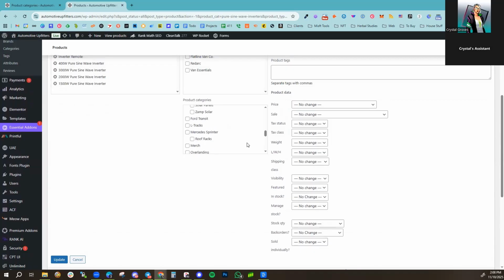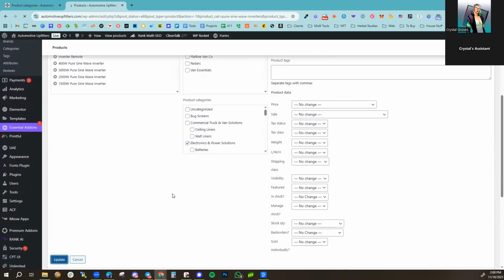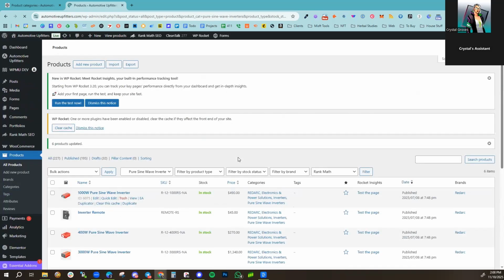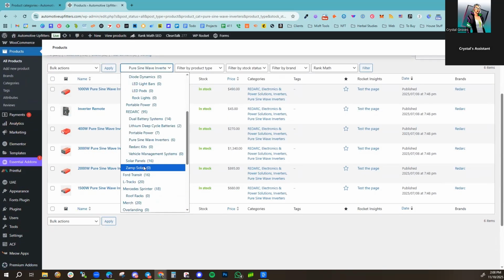Make sure I'm not missing any categories. Yeah. And then hit update. So all of these will now have the inverters category as well. Yep, right there. So that's how easy it is to kind of move things around as well.